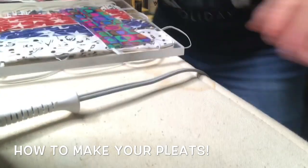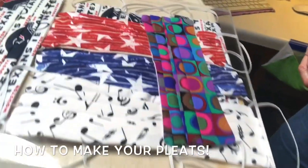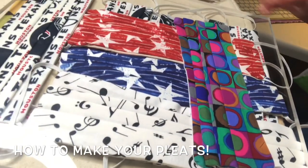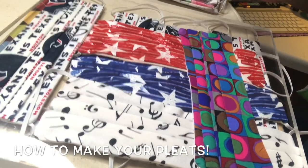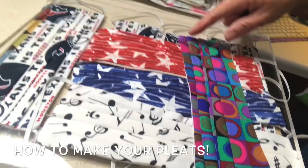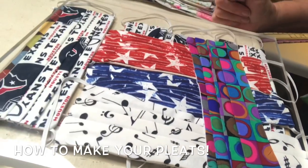And now it's nice and firm underneath. It saves those pleats, and when everything is all dry, or when everything is all cooled off, I will then take this, they hold their form, and I can zip them in the sewing machine very quickly, and then they're completed. I do one full stitch all the way around with a little double stitch on both ends, and then the only threads I have to cut are the ones in the very end.